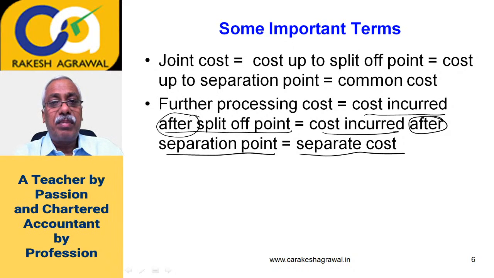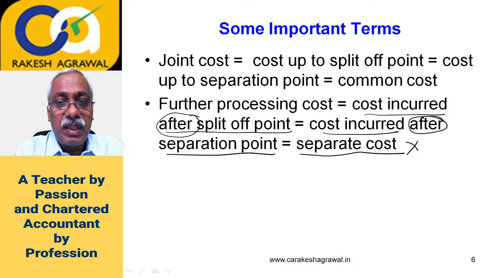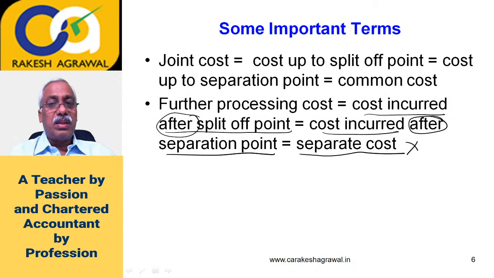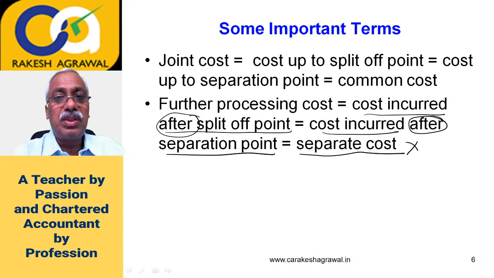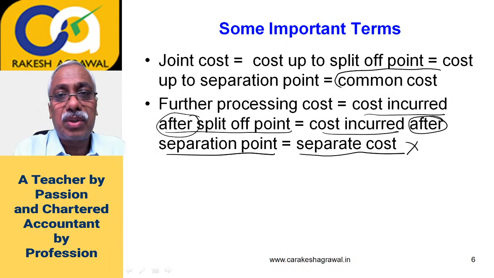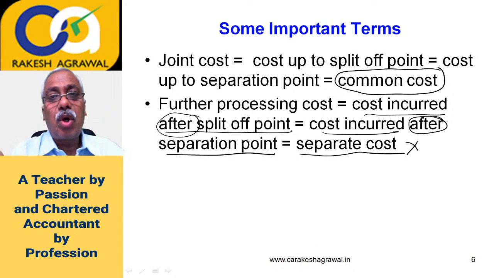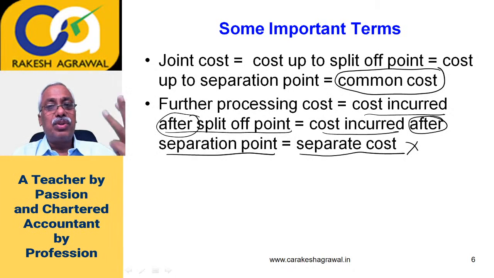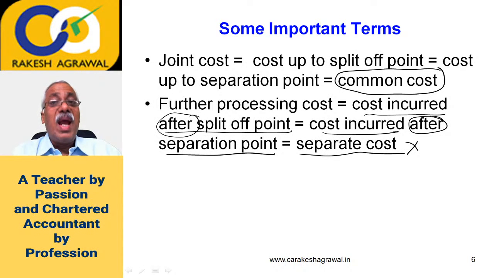In this entire chapter, we don't have to discuss much about separate cost, because if a separate cost is individually identifiable with a particular product, then that cost will be entirely charged to that product. Actually, this chapter is more meant for common cost. If there is a common cost and in this cost we have produced 3 products A, B, C, then the problem is how to share this common cost between the 3 products, because it was common. And that whole logical distribution of common cost between a variety of joint products and byproducts is your topic itself, that is joint product byproduct costing.